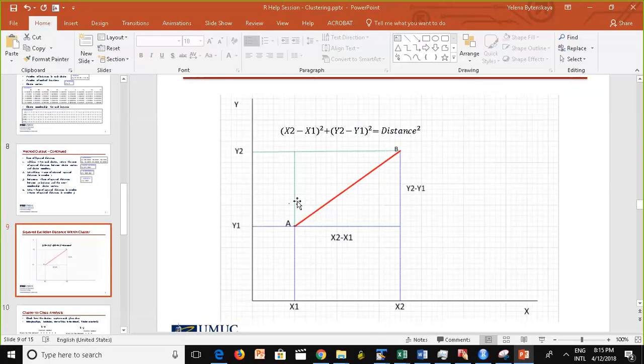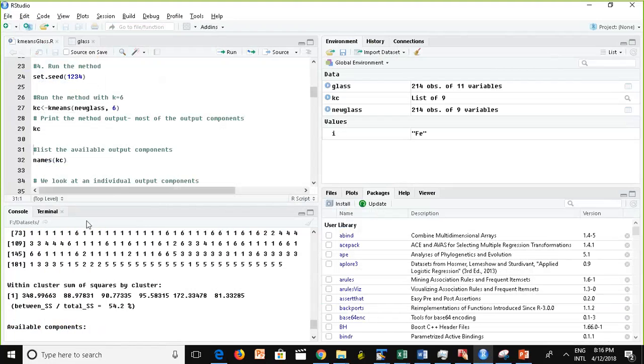So for each of these points in the cluster with the center A, we take the distances to other centers, to other non-membership clusters, right? So there are 5 more centers. We have to look at the distance between this point and the 5 other centers, right? And we do it for all points.